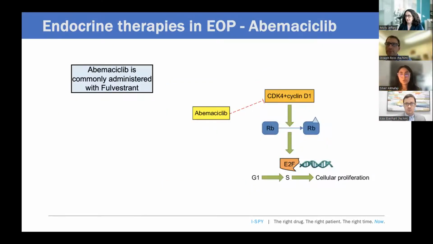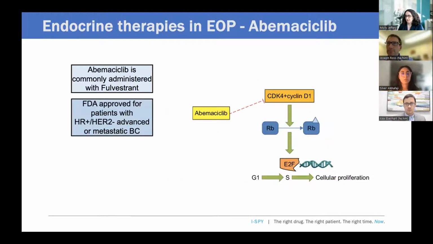And what's usually also known and also FDA approved, abemaciclib as a CDK4/6 inhibitor acts on the retinoblastoma protein to prevent cellular proliferation of these cancer cells. It's usually administered with fulvestrant. And that's what we're trying to replace: fulvestrant with amcinestrant in the presence of abemaciclib at the similar dose that's been FDA approved.